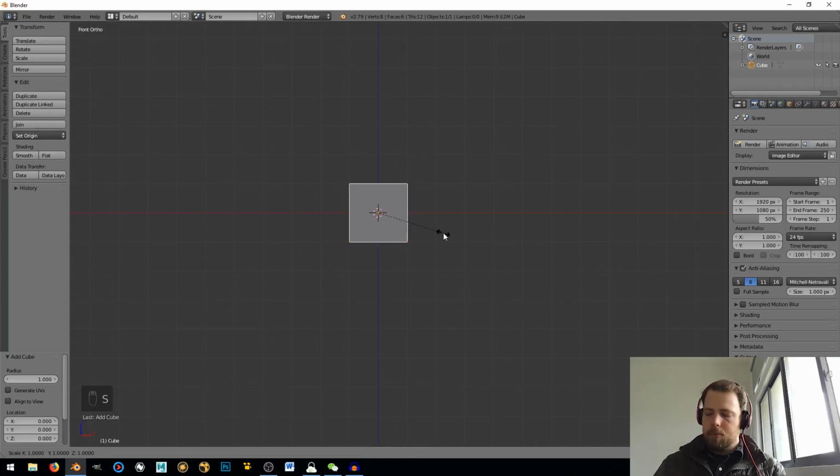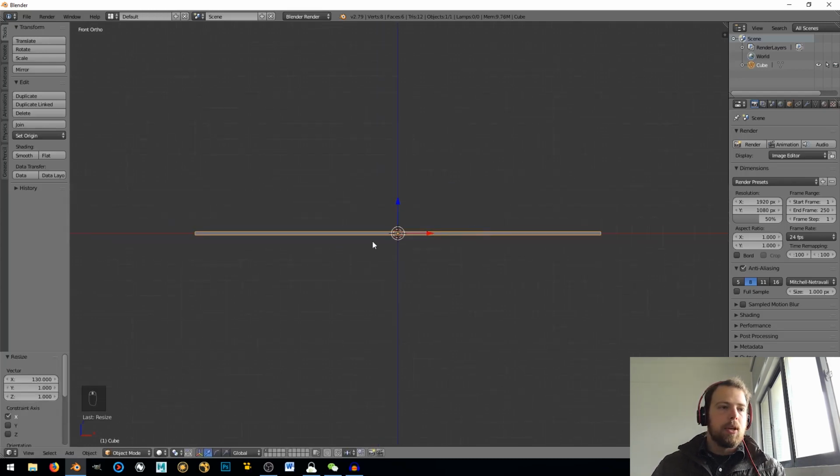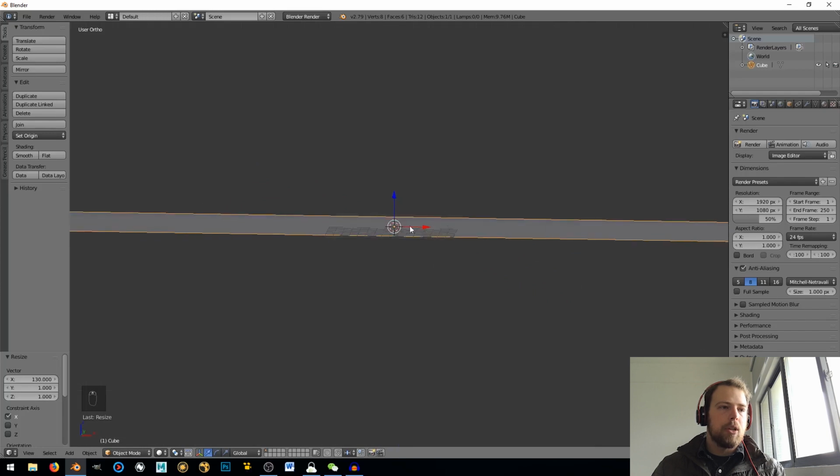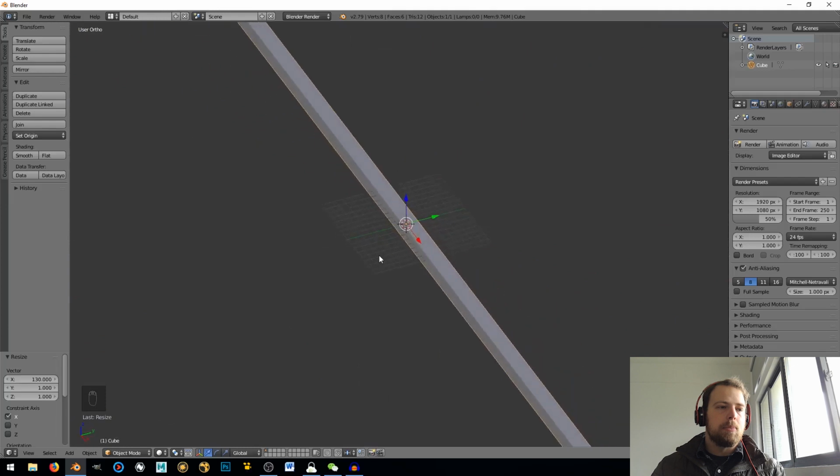It's already 1. I believe my desk, as I look at it here, is like 1.3 meters. So I'm going to type in X to scale it just in the X axis, and then 130, because I'm saying that every Blender unit here is 1 centimeter.